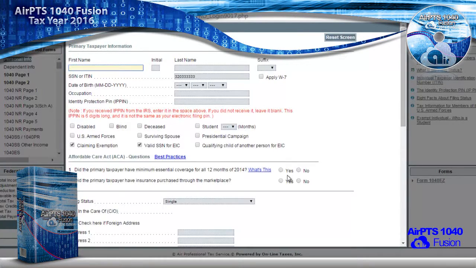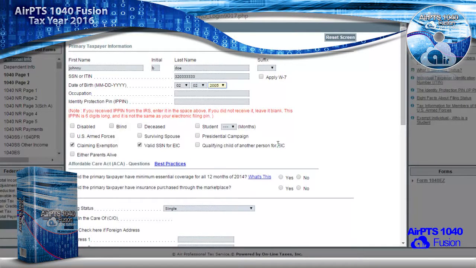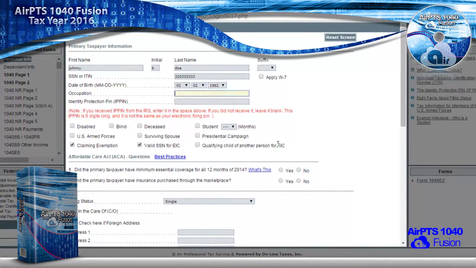We have the personal information screen. And on this screen, we simply fill out the person's or the client's personal information. And what's their date of birth and their occupation.